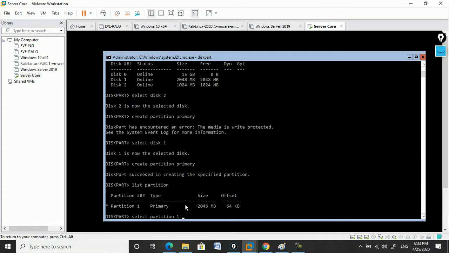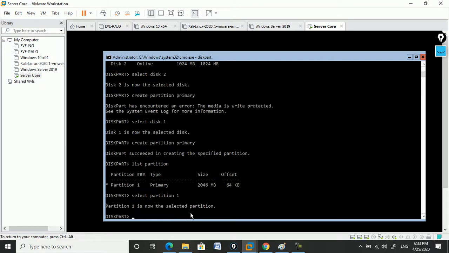You give enter. After that you will give select partition 1 and press enter. So I have entered it. Now you see partition 1 is selected. Now we are formatting it because there is no file system there.